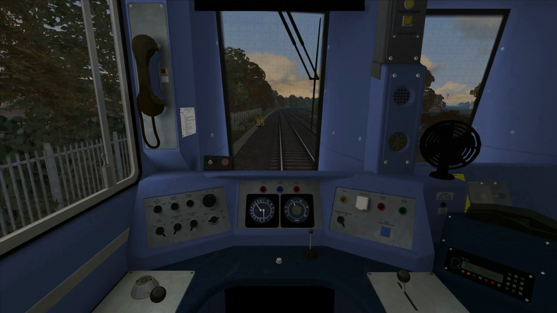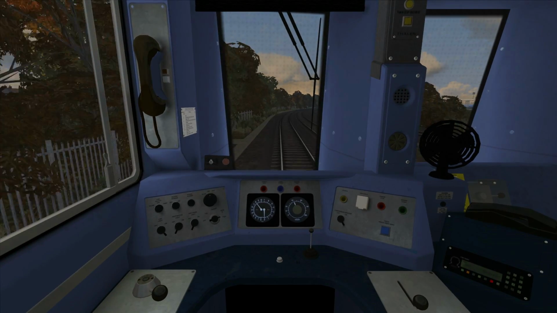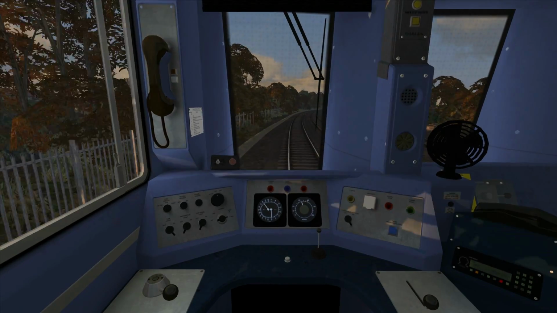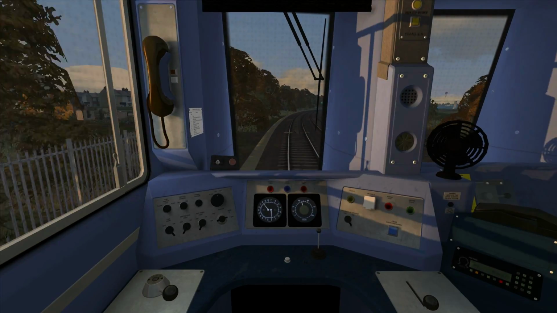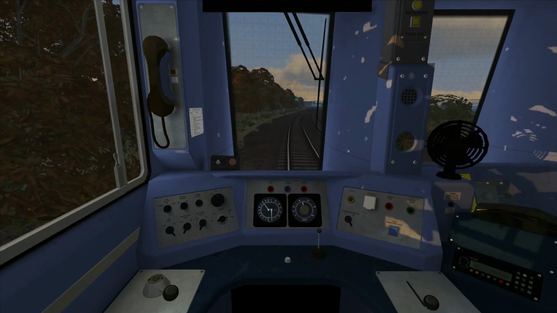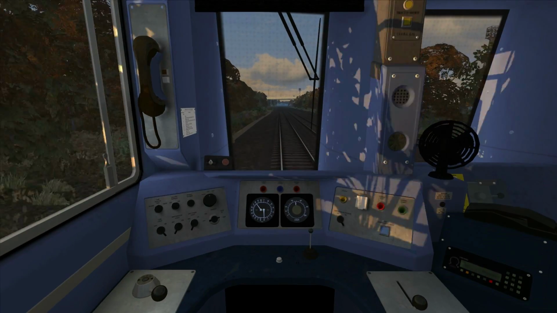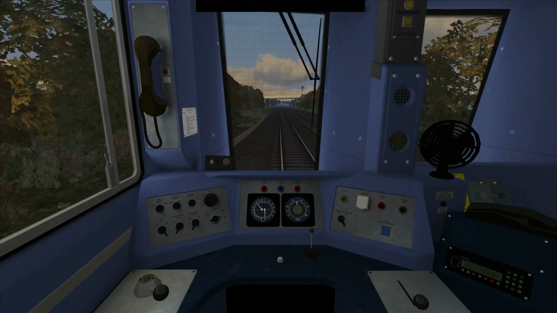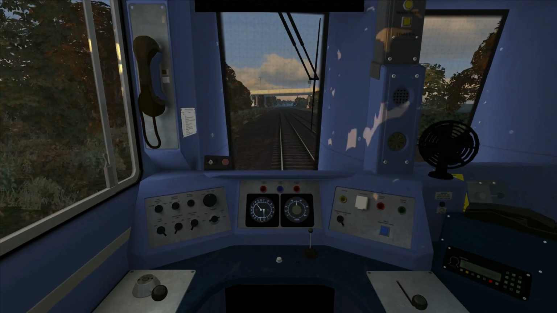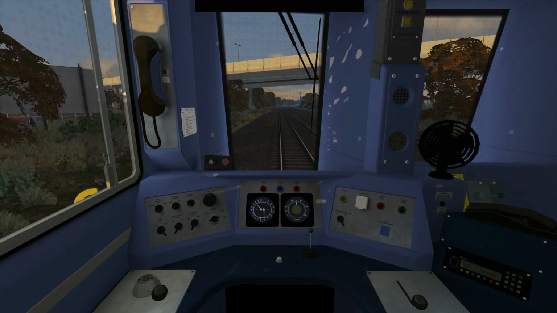The speed limit here is now going up to 55 miles per hour. As the pacer is so short, we don't really have to worry too much about the back of the train being clear of the board, because by the time you've increased the power and the train has started accelerating, the whole train should have already passed the speed boards. The speed limit will be going up further in a moment to 60 miles per hour, and as the speed limit increases to 60, we're then 3/4 mile from the next speed change, which is a reduction in the speed limit back down to 50 miles per hour.